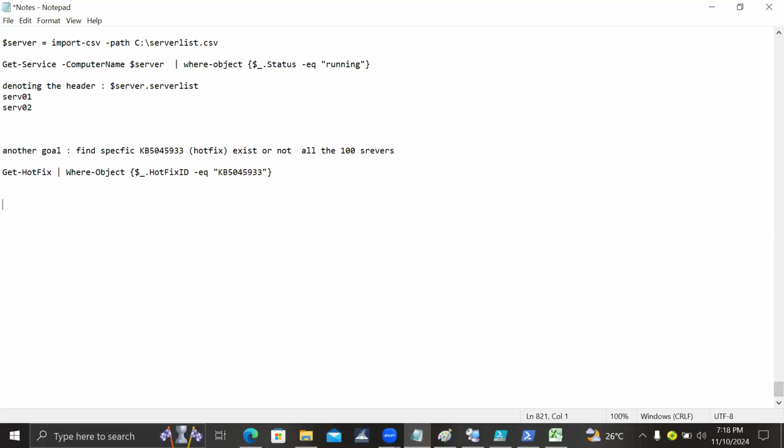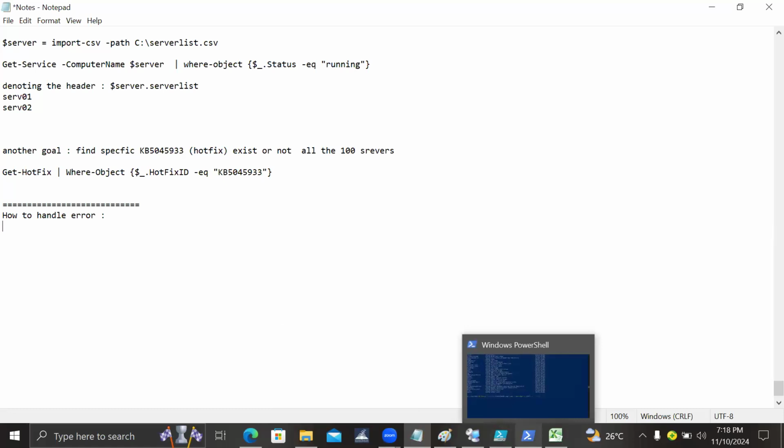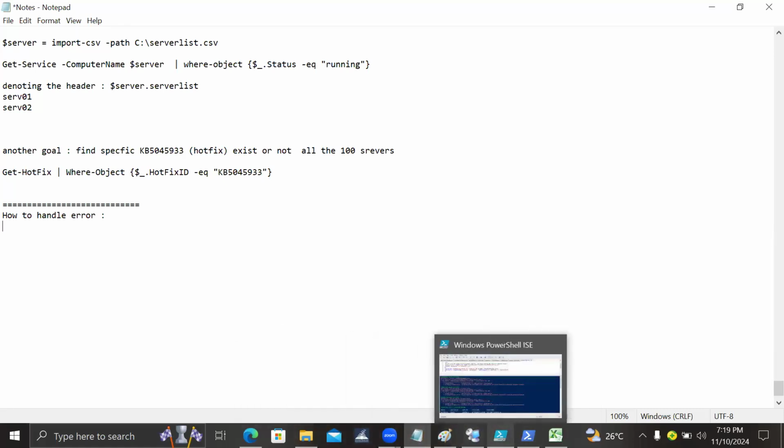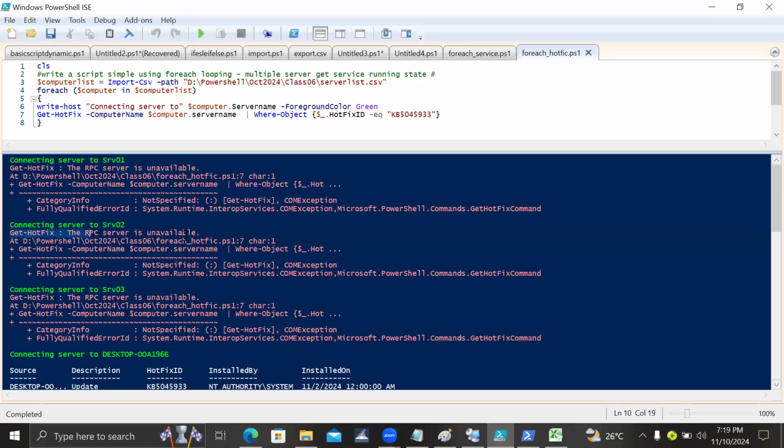We'll talk about it next week. I will give you some homework: how to handle errors. I don't want to get this kind of error. I would need a customized error message, because this doesn't look good, right?